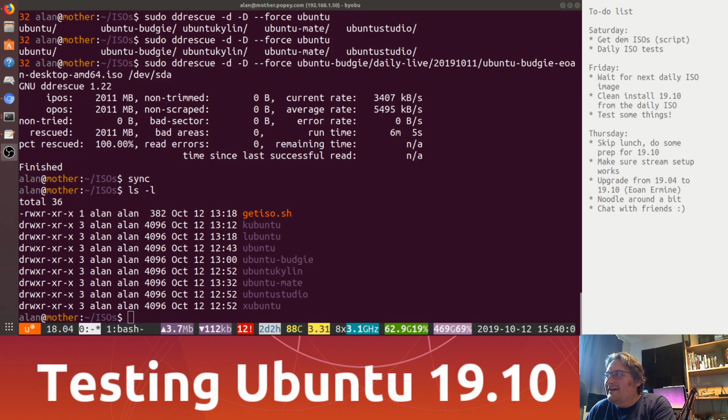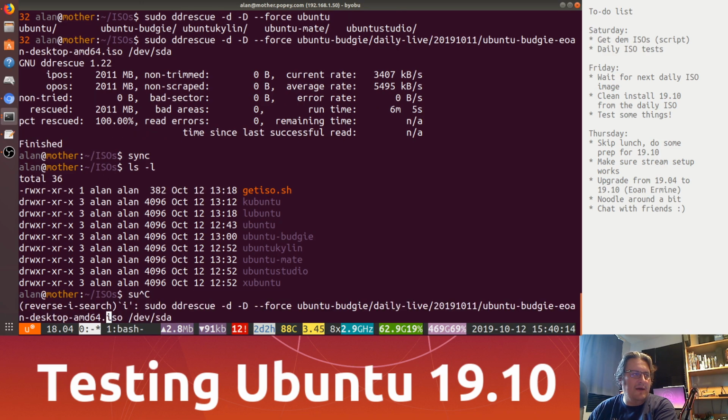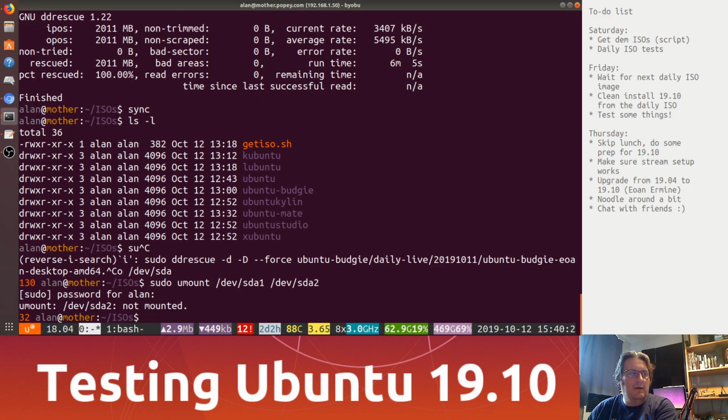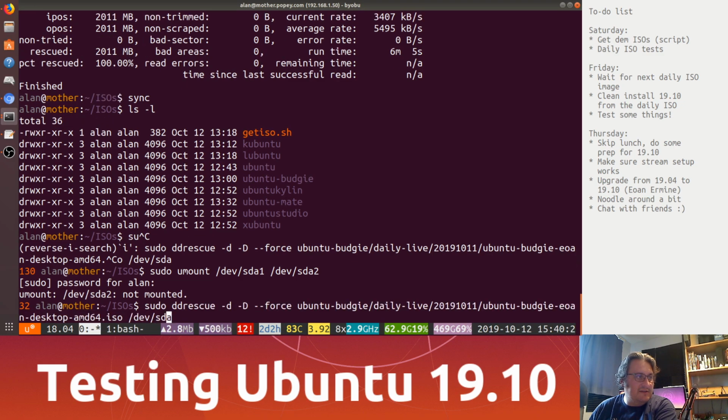So we've got lots here. I could just unmount those, and then I could do a ddrescue again, but this time use, oh man, can't see.